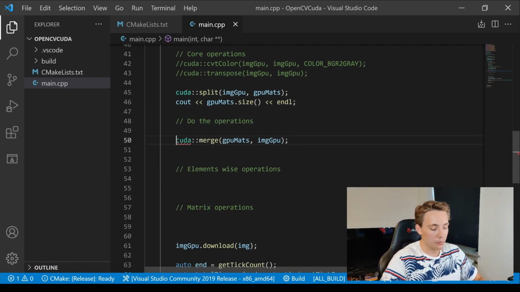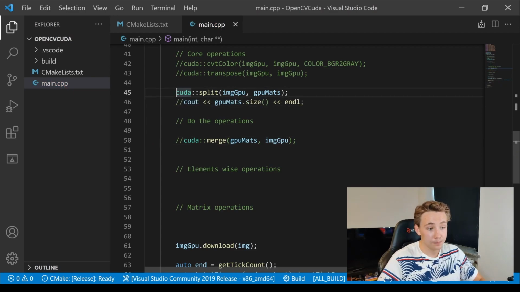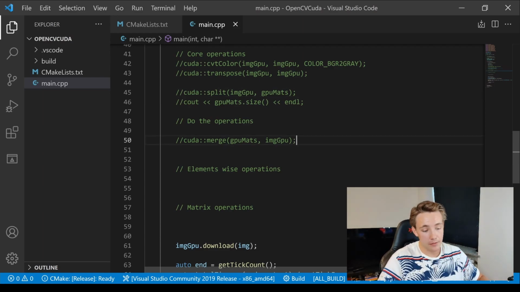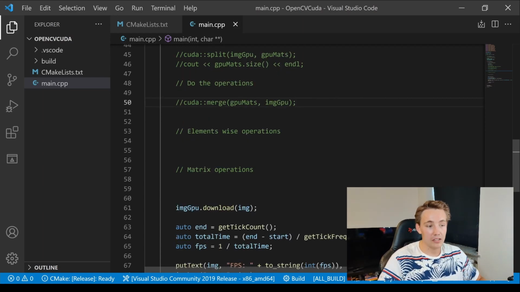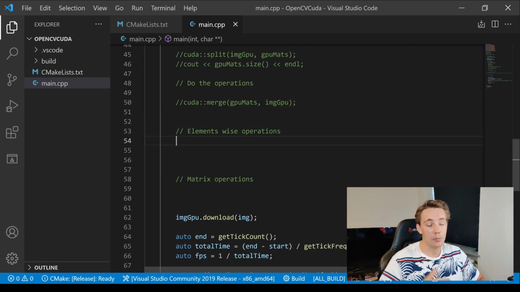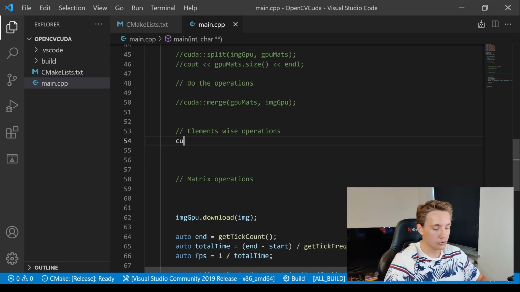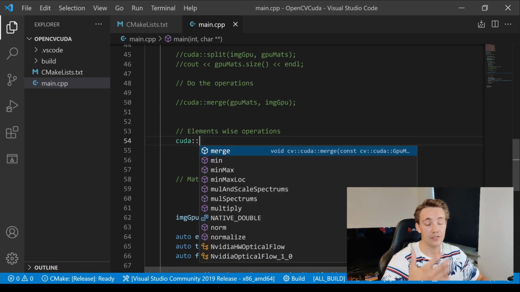So the next thing that I want to show you is that we can use some of the other methods. We can also use, for example, the split method. It will be the exact same thing, but now we're just going to get down here to the element wise operations as we saw, and we're just going to take one example, because I showed you the functions in the documentation, and it's actually just calling the functions, taking the input, specifying the output, and then we can just show it. But now we're just going to take a threshold value. So we're going to threshold the image with some threshold value.